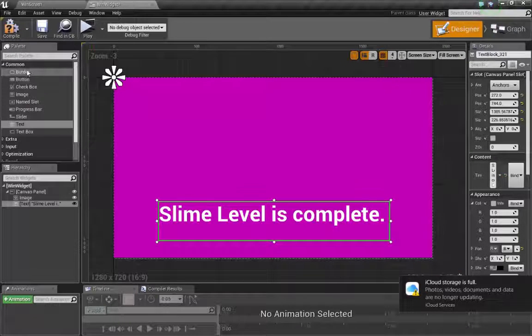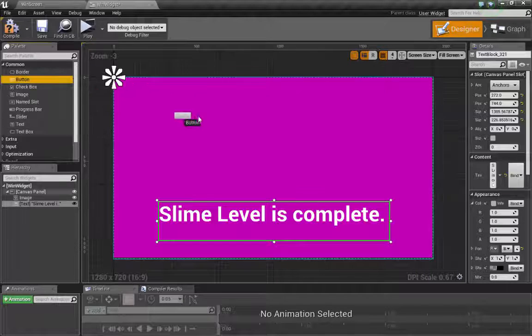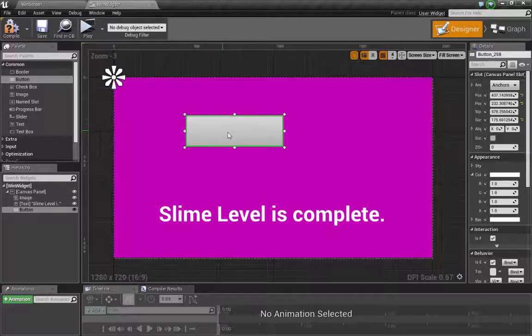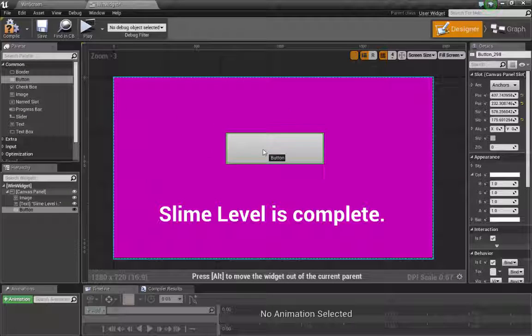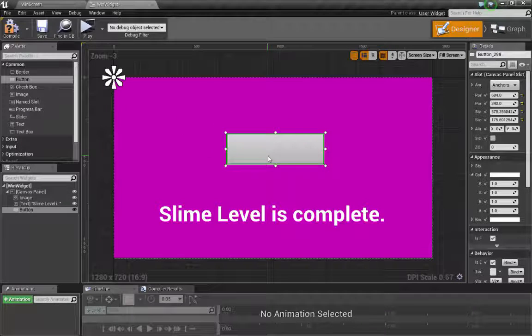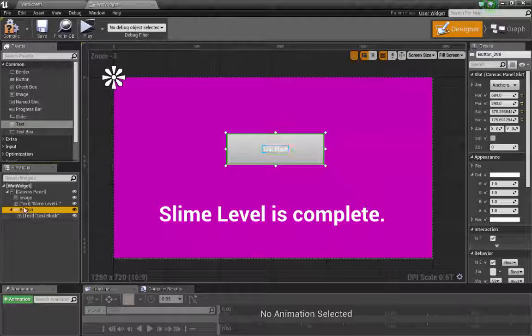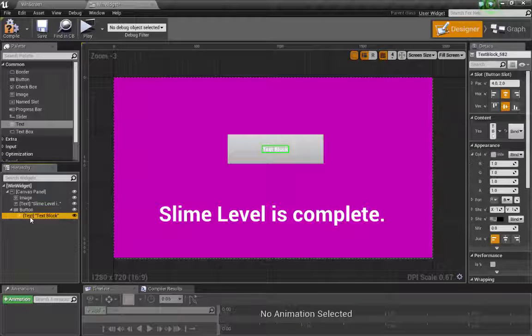It's going to be bigger. This is the interactive element that will let us reset our level. We're going to drag a text box again over it. Make sure the text box is a child of the button. You can see this right here: button, text, child. If I drag it above it, it's no longer a child. Drag it on top of it, it's a child.